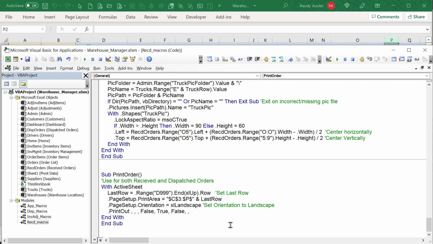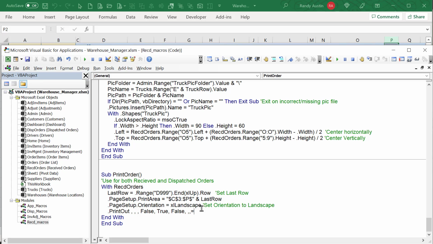Oh, sorry, it's not going to work because of ActiveSheet, right? Sometimes we want to see that IntelliSense. We want to see what's going on. If I change ActiveSheet, it won't work, but if I change it to an exact sheet, Received Orders, now it's going to show up, right? So now we're adding that comma in here, Received Orders. There we go. Received Orders.